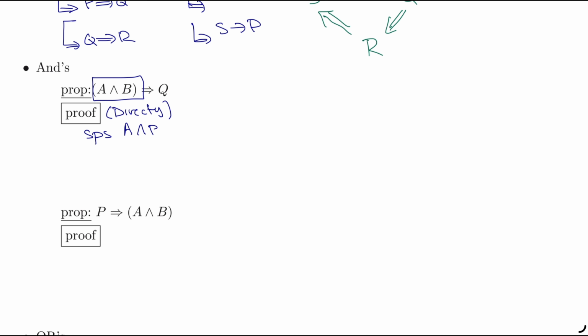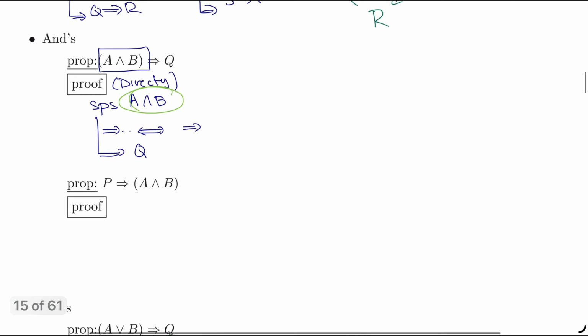So I'll suppose A and B, and then just create that chain of logical implications and equivalences until I get to Q. So this is really just one proof, but I have more starting assumptions. So this could be easier than just proving A implies Q, something like that, or B implies Q. So this really isn't a different technique than just our normal conditional proof techniques. We just have a different set of premises.